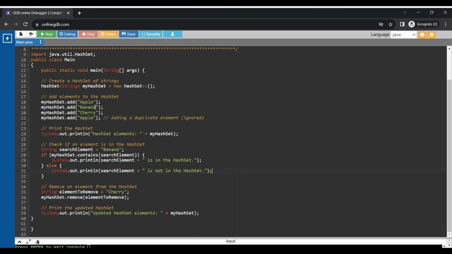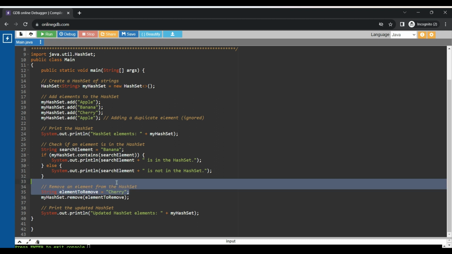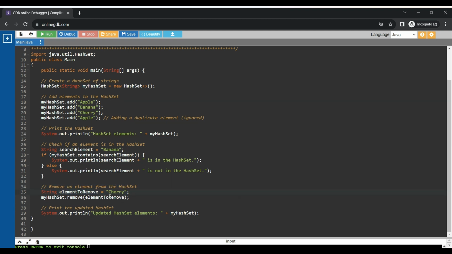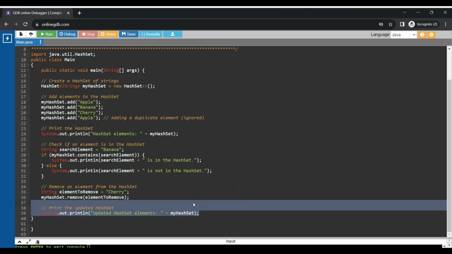Since banana has already been added to the HashSet, it will print banana is in the HashSet. After that, I am removing the element cherry from the HashSet. You can see that I have created an elementToRemove, which is equal to cherry, and then I'll just execute myHashSet.remove, and this will remove cherry from the HashSet, which I'll confirm by printing the updated HashSet elements.